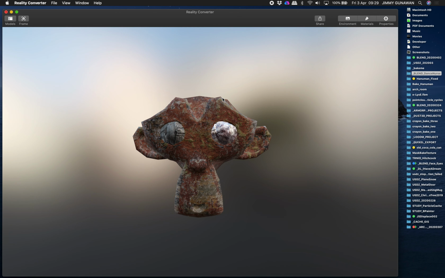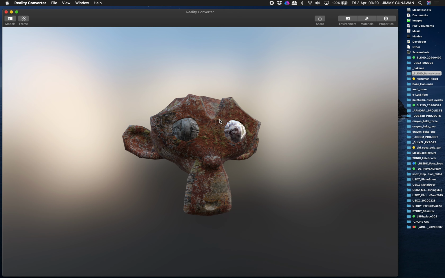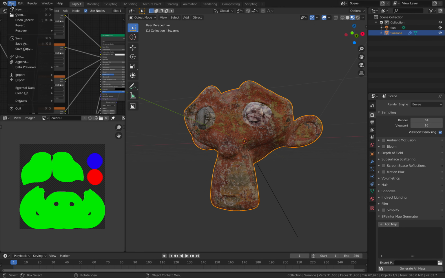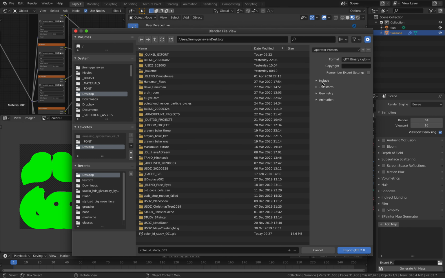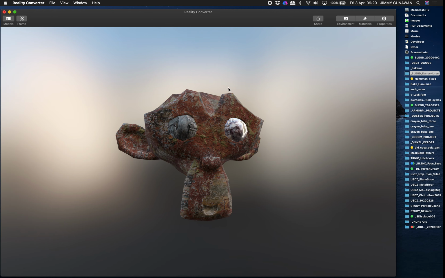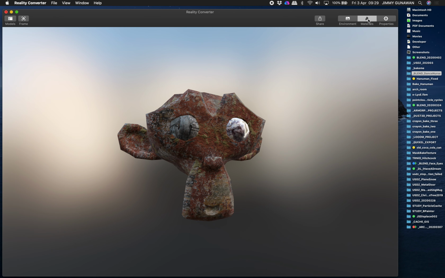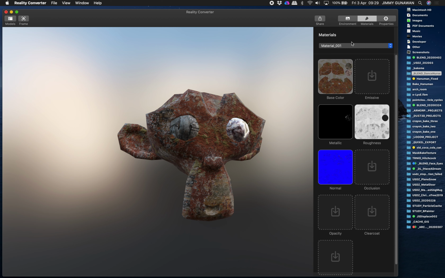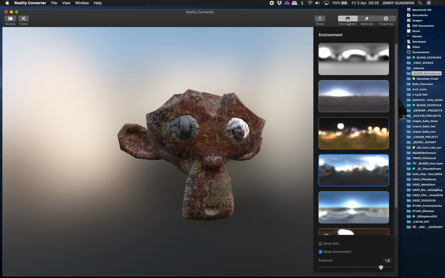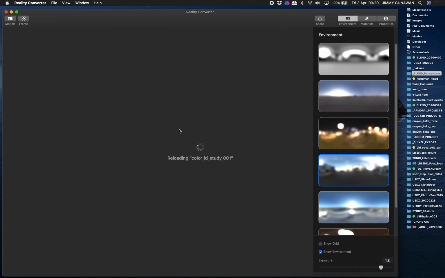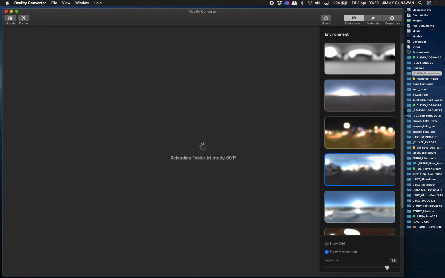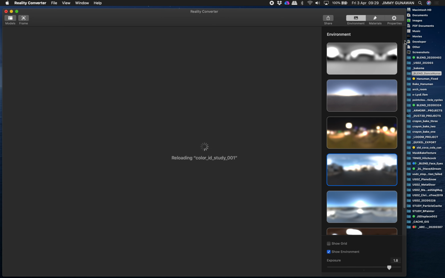Okay. Because my Suzanne is low res, when I export it, I should have turned on the modifier. Geometry, apply modifier, export. It's supposed to be like that. This will update in a bit, but you can see the result. It's quite nice. All the materials come in. Oh, missing occlusion, interesting. Okay, forgot the occlusions. Now it's reloading because I updated the GLB.